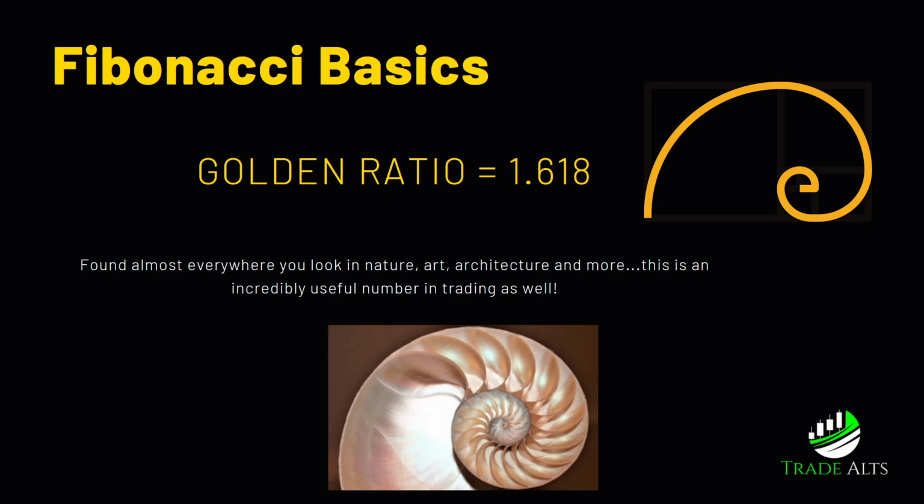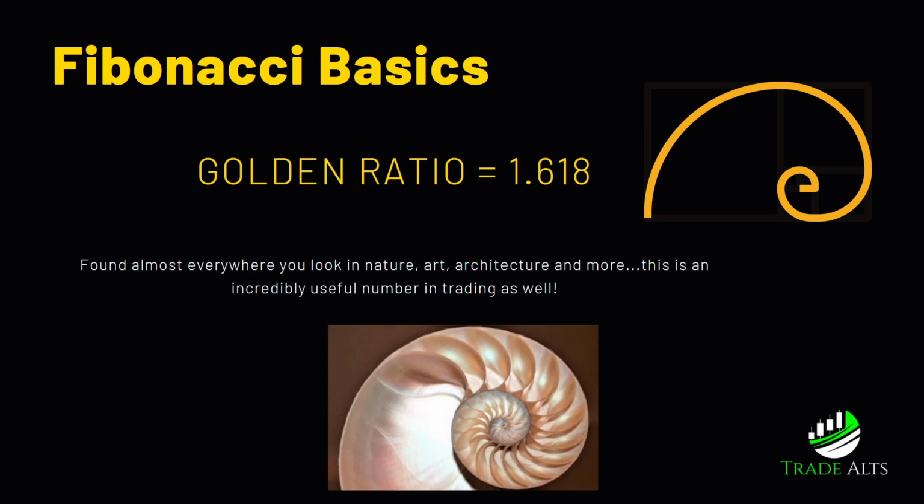Whether it be in art, there's a picture of a nautilus shell there. That is the golden ratio, the one that's 1.618. Then architecture, the way flowers grow, your hand, for example, which I learned, which is pretty incredible. Going back to the Fibonacci sequence, your hand has 5 fingers, and each finger has 3 sections. So again, Fibonacci sequence. You look at the number of petals on flowers, and they're directly related to the Fibonacci sequence.